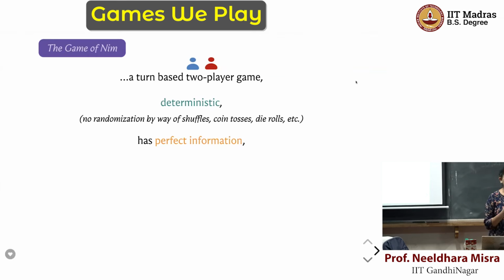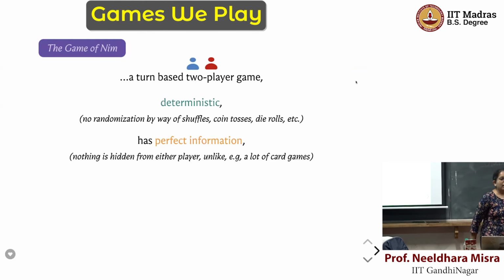Poker, right? Yeah, so typically card games, rummy, the games where you have your hand close to your heart, and you don't put all your cards on the table, literally. So there are games which don't have perfect information. A lot of card games involve hidden information that's available to only one of the players, and they try to take advantage of it. And often your moves depend on your being able to estimate what information other people have. So more information is usually good, but here there's no unfair advantage coming from who is able to analyze missing information better. All the information about the game is out there for everyone to see.